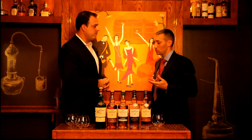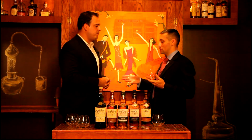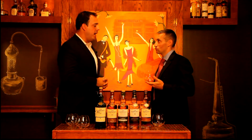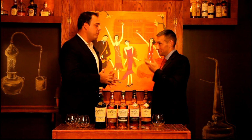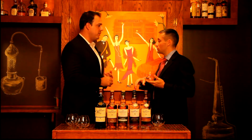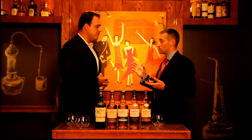All right, so water does have a great impact. Drastic impact. But it also means that people can go and visit. Correct. It is an open to the public distillery. You can do tours. Highly suggest you do so if you're ever over there. It's a fantastic time to go over, pretty much any time of year. Very helpful staff, so feel free if you're ever over in Scotland to drop on by. Very good. Certainly you can find the Glenlivet in Scotland. Correct. If you can find it in Japan, in the heart of Kentucky, you can find it everywhere.